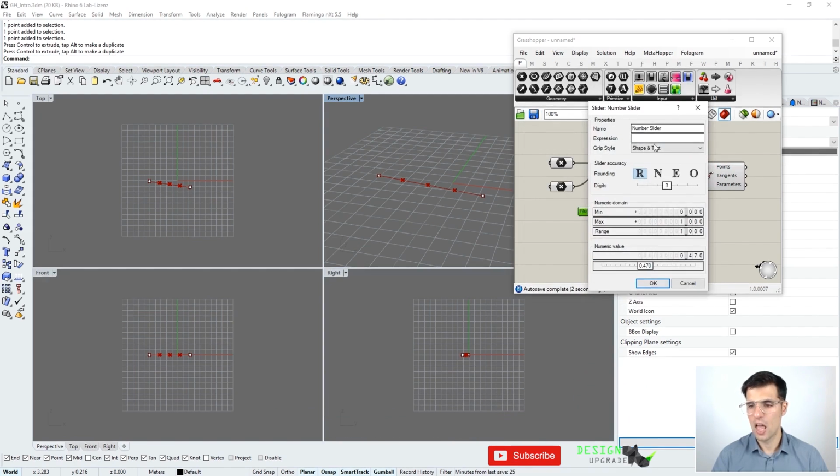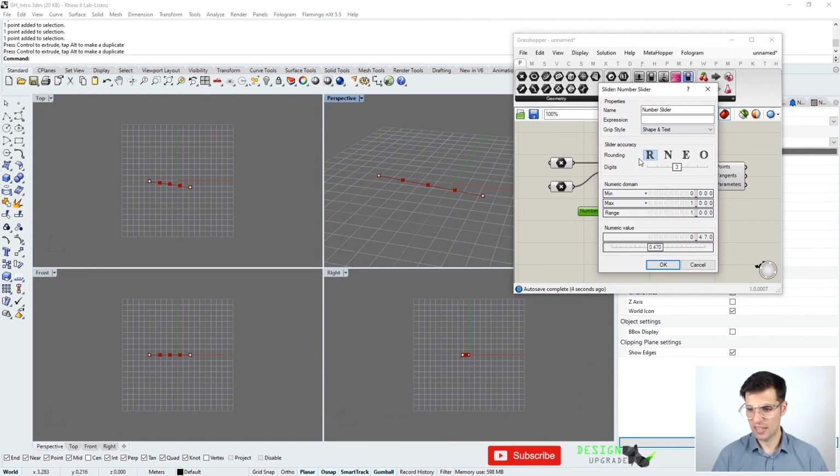So now this pop-up window appears, and in this upper part we can see that we can choose the type of number that the slider is creating. In this case, we are creating a floating point number with 3 decimal places, and as you can see, we can vary also the number of decimal places like that. But as we said, we are looking for an integer parameter, which is this option right here.